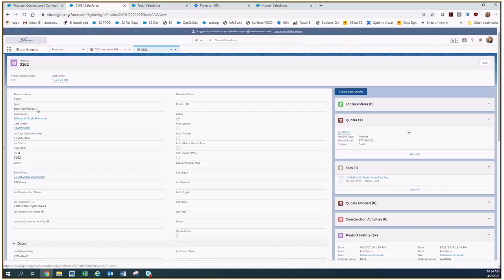What's happening is as soon as you have a buyer on the lot, it becomes an inventory spec and it locks the plan, because we don't want somebody else to go in and start changing the plan and elevation if you have a buyer on it. And when you cancel, it should be coming back in here. If you are not a division that has pre-plots and this plan locked is not checked, it should revert back to regular. As long as you do not have a quote in the approved status, this should be regular. So that is not your list view at all. That is a fault of having the wrong type right here.